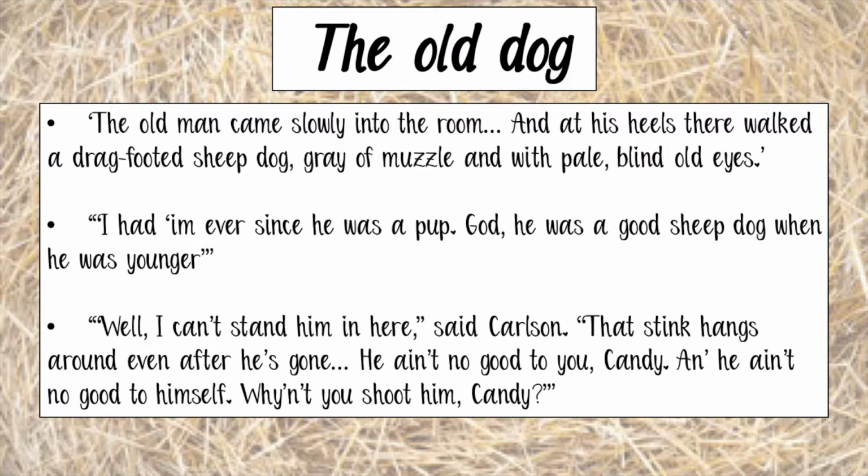So this is the interesting bit to think about what John Steinbeck is saying here. If we think about capitalism, the idea that everything's focused on profit making, the dog was valuable when it was able to work on the farm and actually contribute to the running of the farm. But now that it's old, Carlson sees that it has no value. Even though to Candy, the dog is his companion, it's his friend, Carlson doesn't recognise that as being important. So there's a theme of companionship in there as well, as kind of a critique, I think, of capitalism. The idea that you're only valuable if you're able to help make a profit.